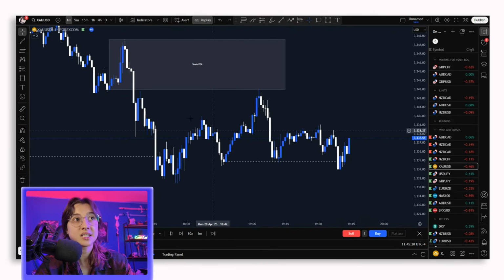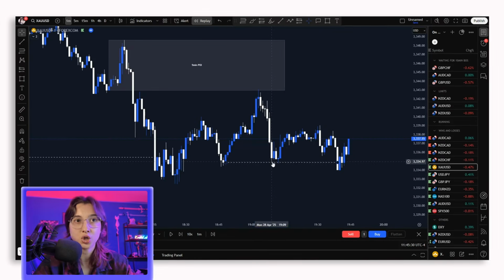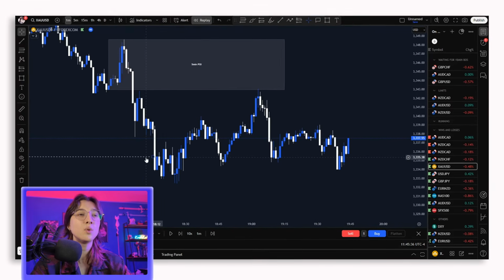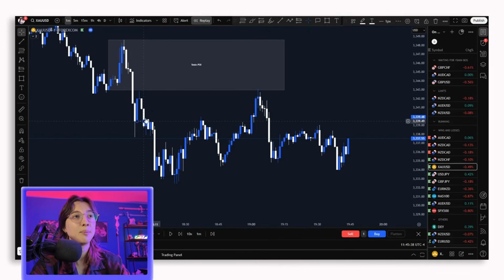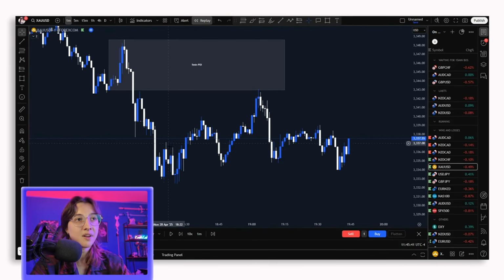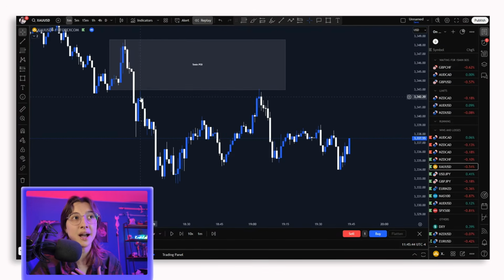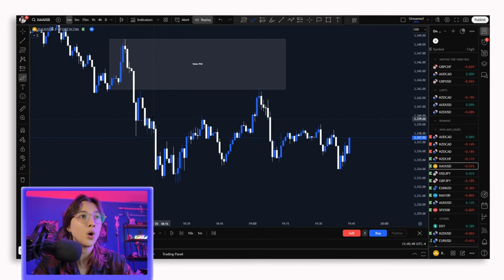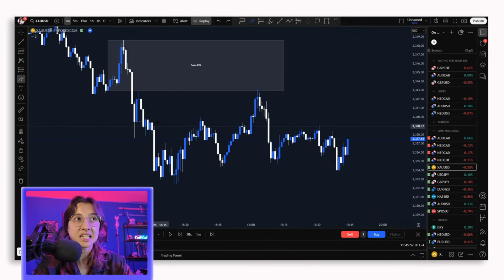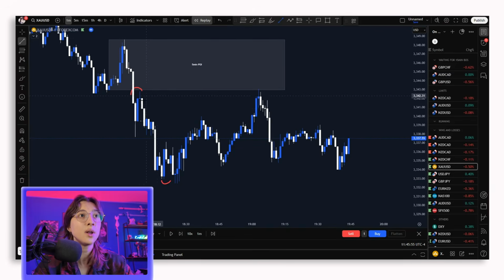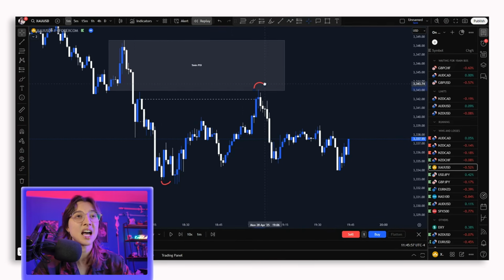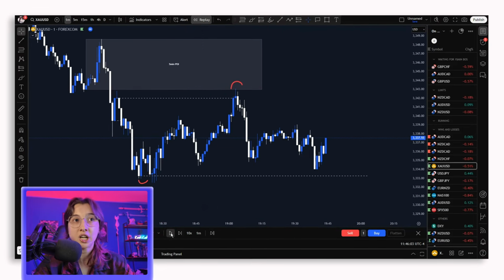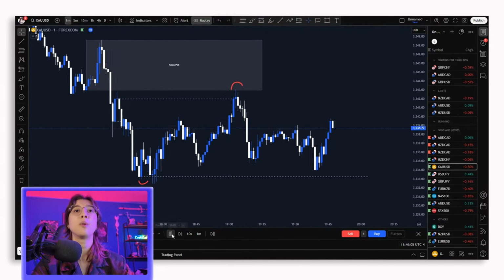However, if you notice, there's something wrong about this break of structure, and it's the range. Because if we just go a little bit on the left, we will see that the last break to the downside happened here, and this is not any valid pullback, because for me, a valid pullback needs to be minimum 2 candlesticks that push into the upside. As you can see right here, we only have 1, 1, 1, and that's it. So this was our last range, and when price broke structure, this means that this is our current trading range. So we actually need to break this low to consider a break of structure, and note this one, like a lot of people are making the mistake.